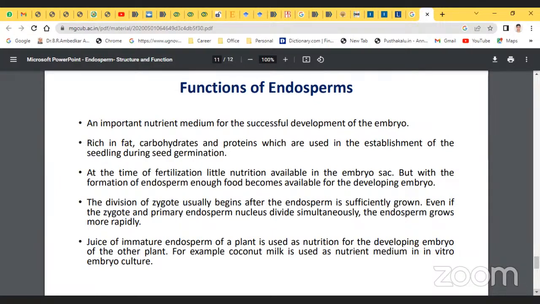These aleurone layers, during seed germination, the reserve food material, starch and protein present in the endosperm cells, is digested by the activity of hydrolytic enzymes like amylase and proteases, which are secreted by the aleurone cells. Gibberellins have been shown to activate these enzymes and induce their de novo synthesis.